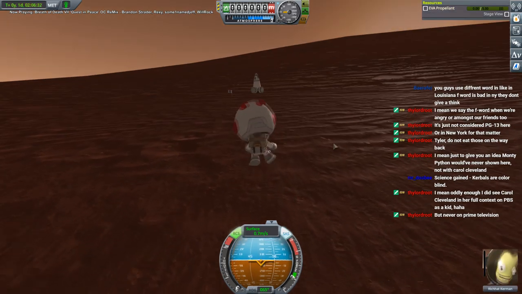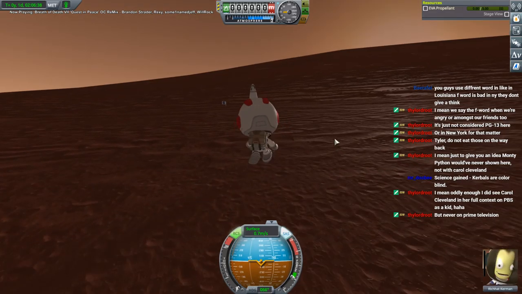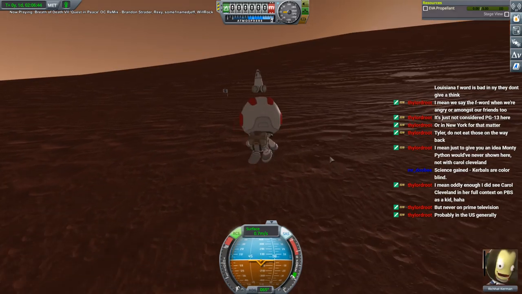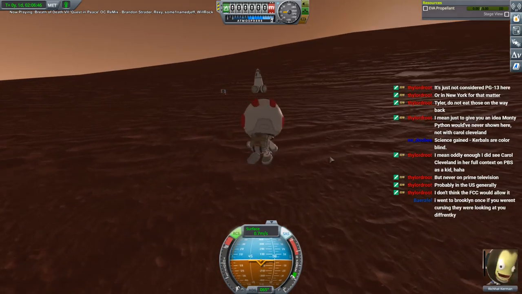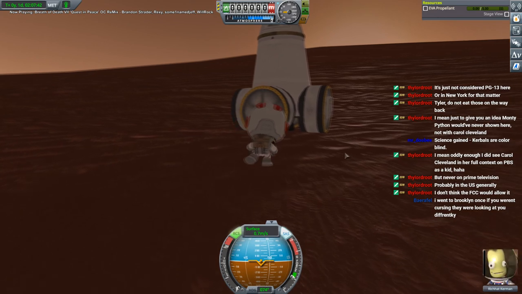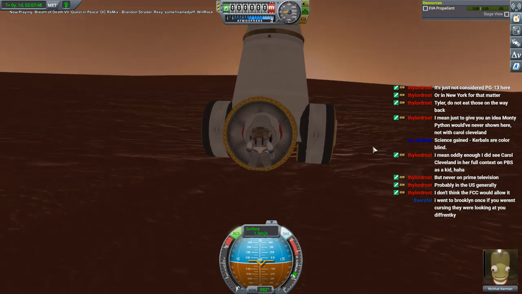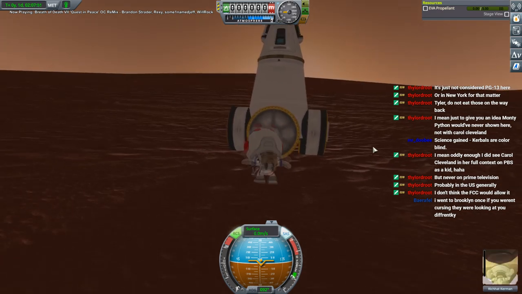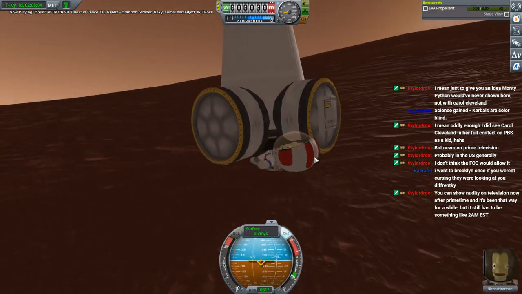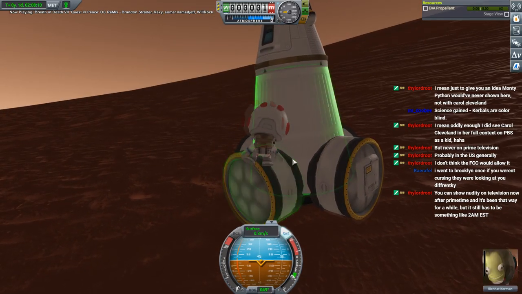Kerbals are colorblind? Maybe. Cannot confirm or deny that. Oh god, but he has to be able to get back into the pod. How am I gonna do that without any EVA propellant? Will the climb function actually work? I don't know if I can get Rich Hat back into the pod. Okay, clamber! Clamber! Okay, good.